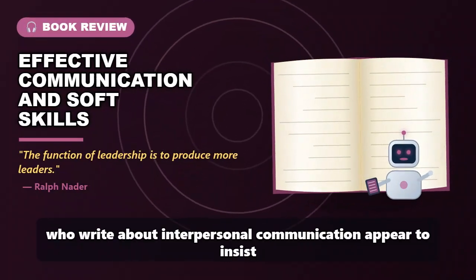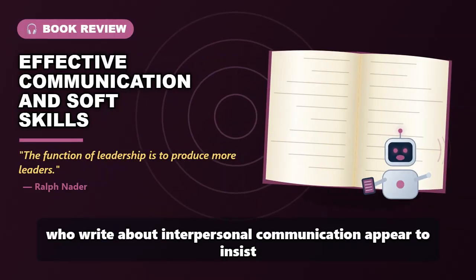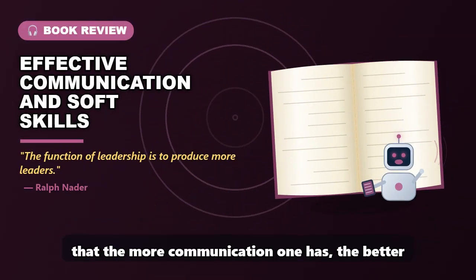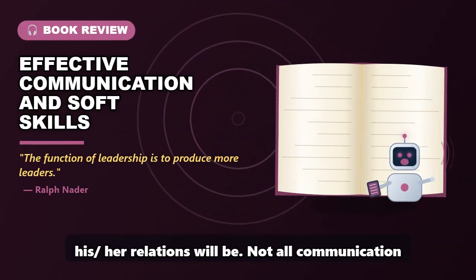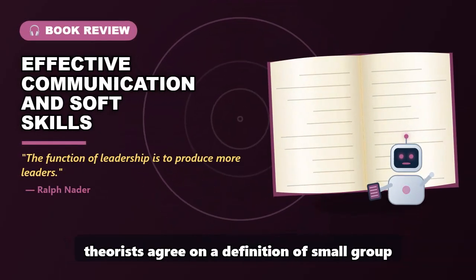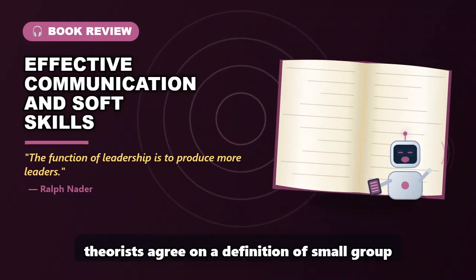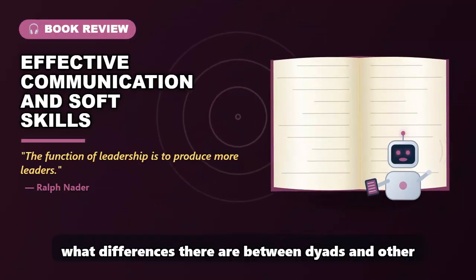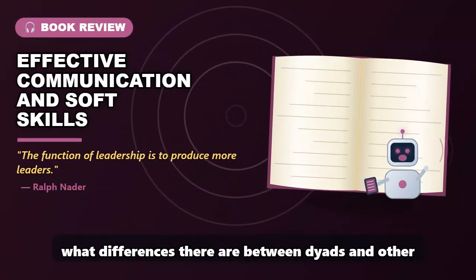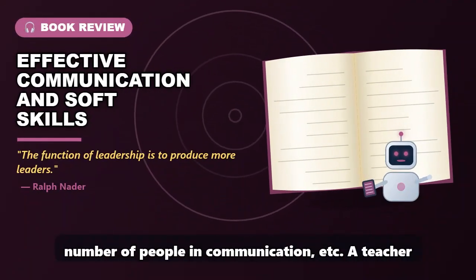It is observed that most people who write about interpersonal communication appear to insist that the more communication one has, the better his/her relations will be. Not all communication theorists agree on a definition of small group communication: how many people make up a group, what differences there are between dyads and other number of people in communication, etc.